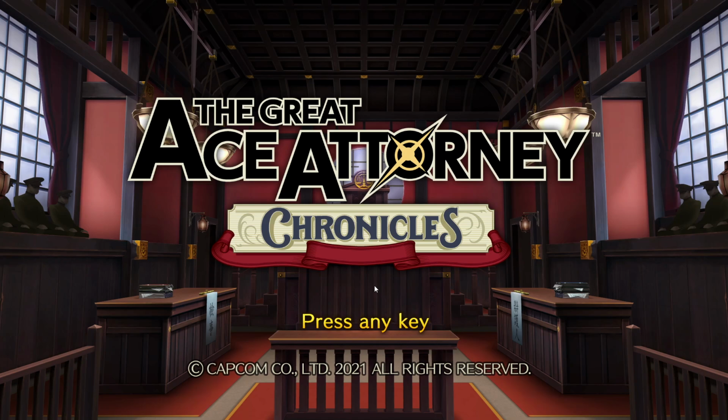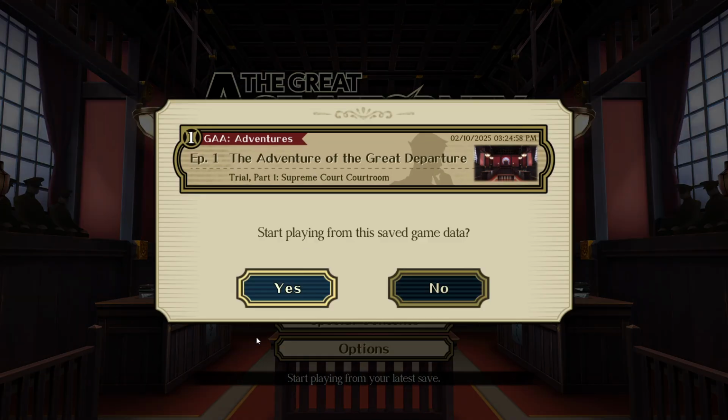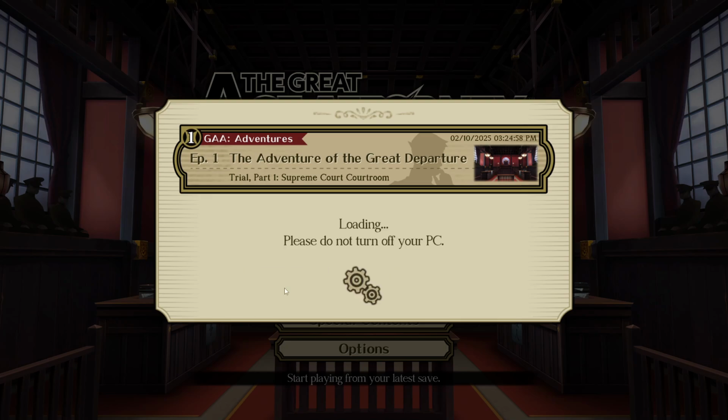If you don't know what this is, basically we are a defense attorney currently, well, we're not. We're a university student currently defending ourselves because the person who is supposed to be our defense attorney is our friend, and if they lose this case, they're not going to get to go to England, and they want to go to England. It's a whole thing. Anyway, we have no idea what we're doing, and we're trying to defend ourselves against accusations of murder. That's where we're at. Let's carry on, shall we?